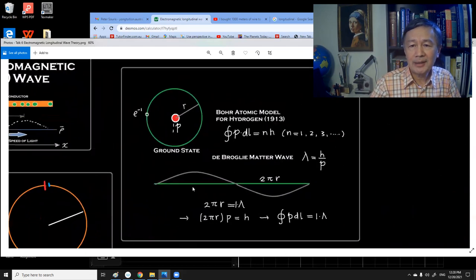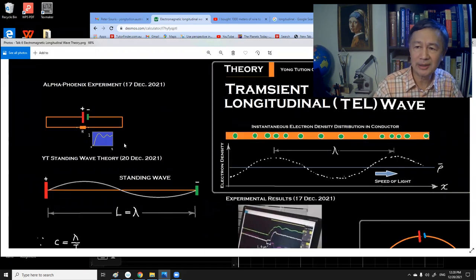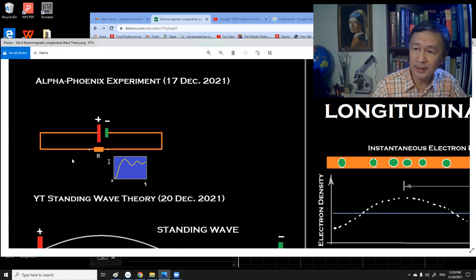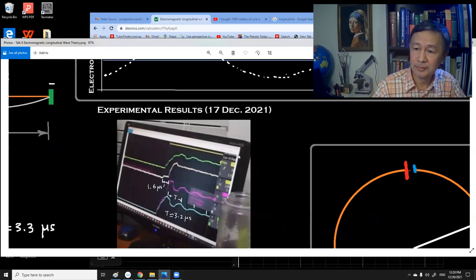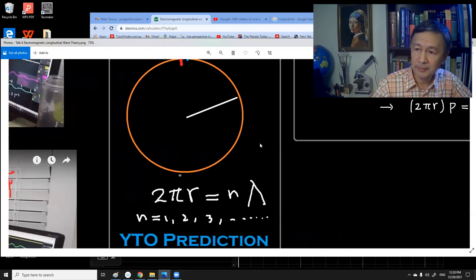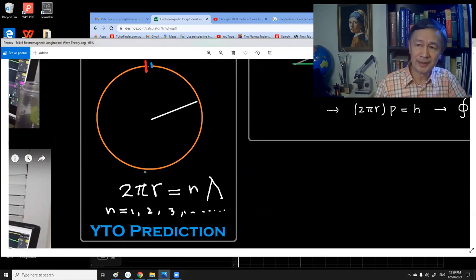By analogy of studying the atom, you may ask, perhaps we don't have to confirm the original experimental setup proposed by Veritasium. We can actually extend this and set up this electrical circuit as a circle. So what would happen? If this is the radius of this huge circle, then my prediction gives you that you can not only work out and observe the fundamental harmonic of the transient electromagnetic longitudinal wave, but also it's possible to observe higher harmonics.